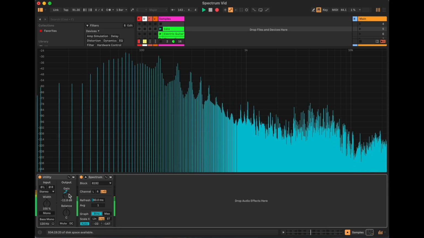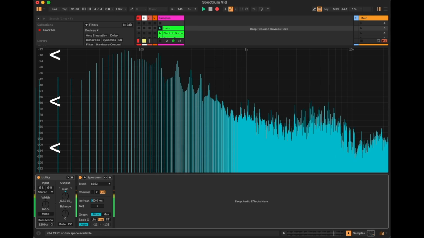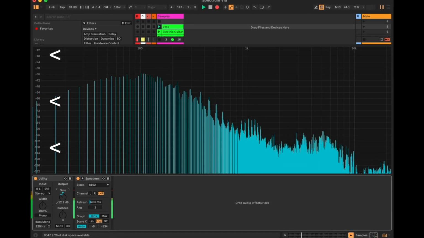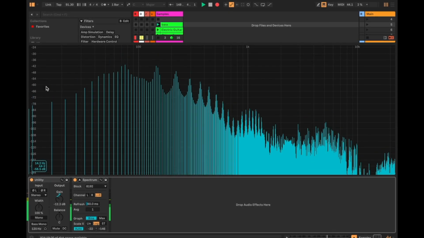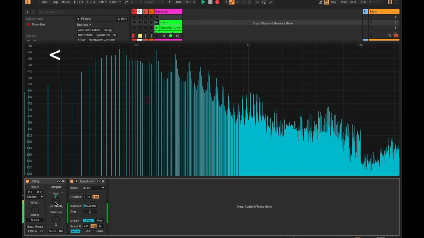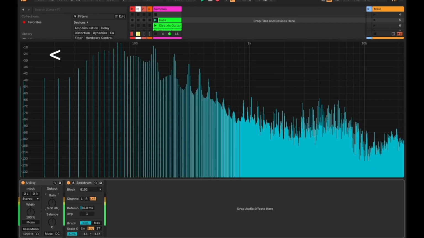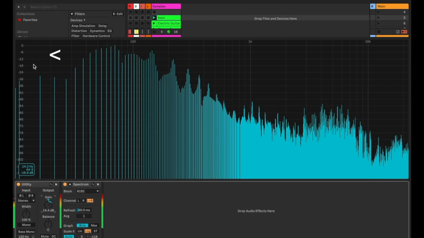As I change the volume of the audio going into Spectrum, notice the decibels and the lines that represent the decibels changing in the background of Spectrum's window. Notice that 0 dB is currently not showing on the left. If I raise the level of the audio enough to reach 0 dB, then the 0 dB line will appear.